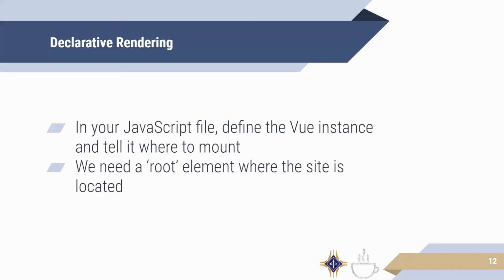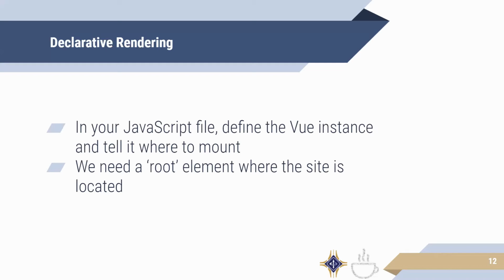All right, so there's this idea of declarative rendering. What that means is inside of our JavaScript file, after we've imported Vue, we first have to define a Vue instance. This tells the web browser that we want to actually use Vue on this page, and we need to tell it where to mount. What that really means is there needs to be a root element, as it's called, or basically a tag that we mount to that tells Vue, okay, only make your changes to the copy of the page in between these tags. For example, if you remember how you can have nested tags in HTML, that's the whole reason why we want to do this.